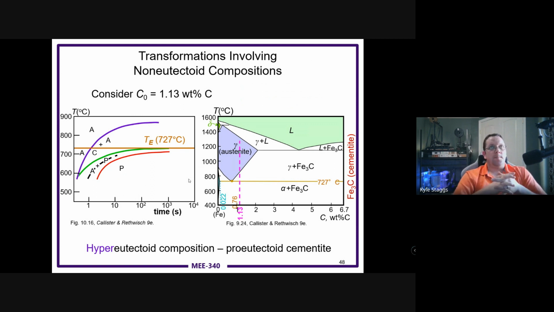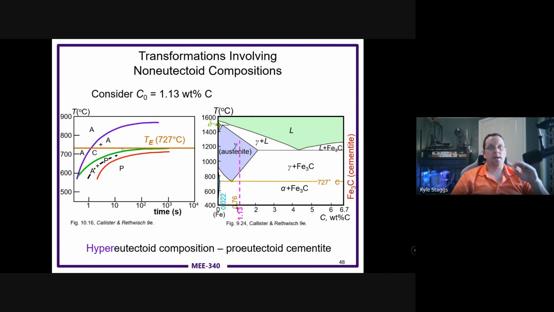So the transformations that come from a non-eutectoid composition, so anything that is not at this point right here, is going to have a combination of gamma and cementite, so austenite and cementite. And just like up here where you have austenite and liquid inside this phase envelope, or you have cementite and liquid in this phase envelope over here, you have the eutectic point here, so the lowest melting temperature. We're going to learn why that eutectic point is actually interesting and why we're interested in composition, because we're going to talk about the way that we work with and process materials in 11. Since we're going to try and get you guys caught up today, I'm not going to go into that here. We'll go into that when we get there in 11.